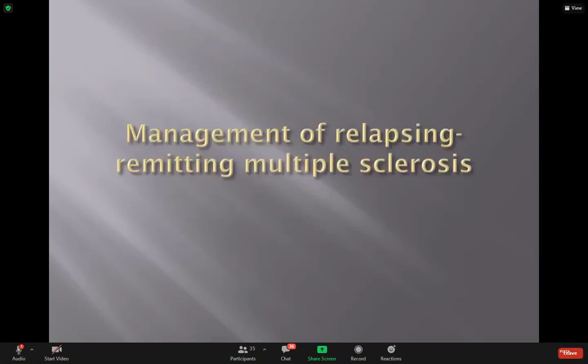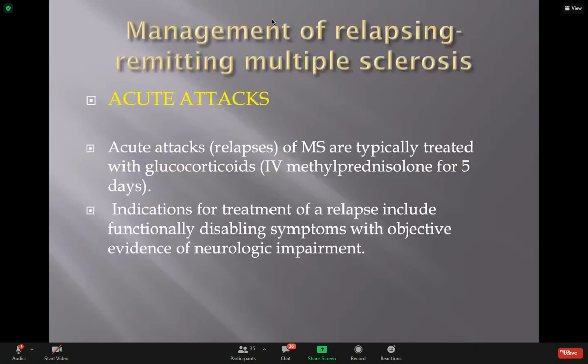So, management of relapsing remitting multiple sclerosis. Basically, this is an autoimmune disease, so the management is basically affecting immunity. The drugs we use are not called immune suppressants, but are called disease modifying drugs, all right? Immune modulators. So the acute relapses in MS are usually treated with steroids. You give them a high dose of IV steroids for 3 to 5 days and gauge the response.